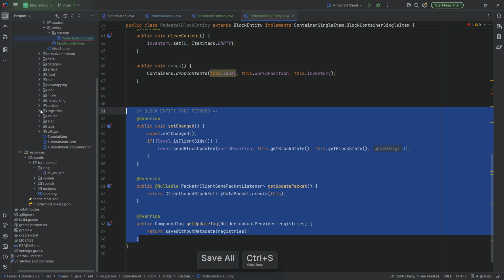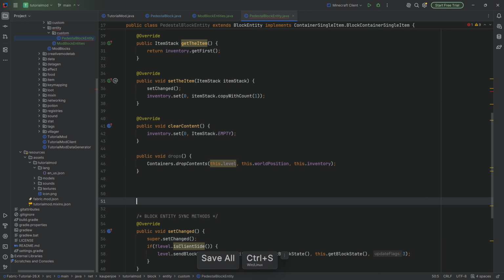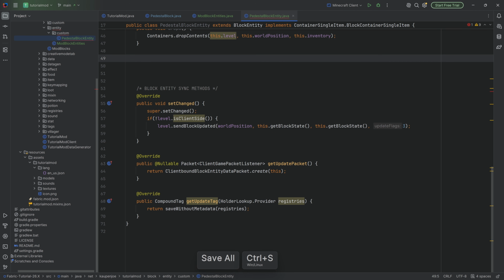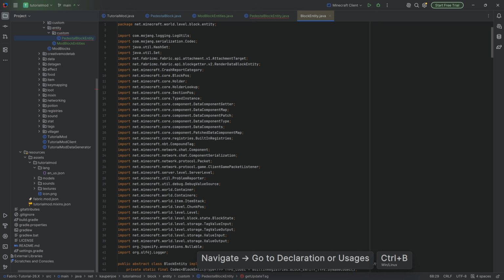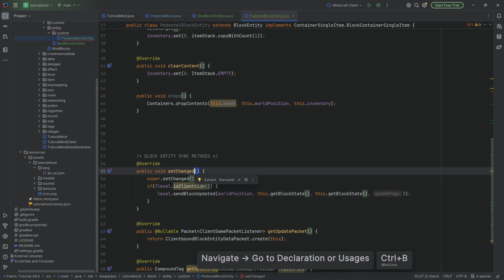Like I said, those are needed for some synchronization stuff. It is actually quite important, and there we go. And then we don't need to even look at those anymore. Highly recommend it. Of course, if you are interested in how they work, you can always go up the chain over here to see, like, for example, the block entity, see what this is called. All of those things absolutely open to you, but that is the idea.